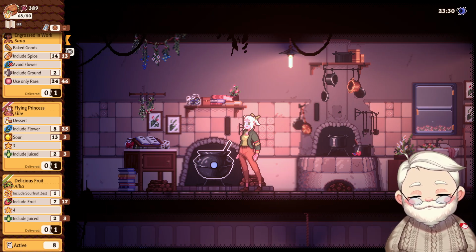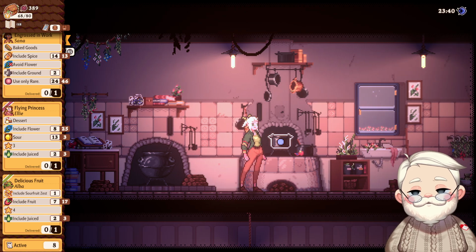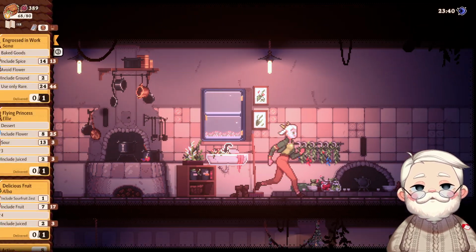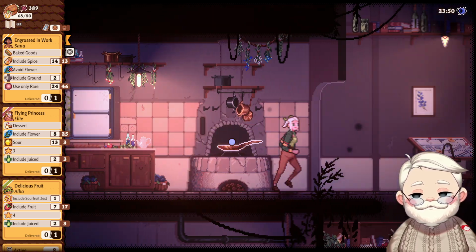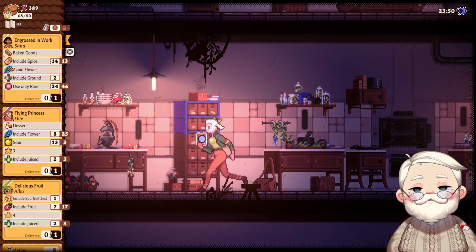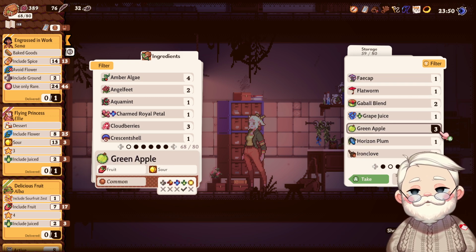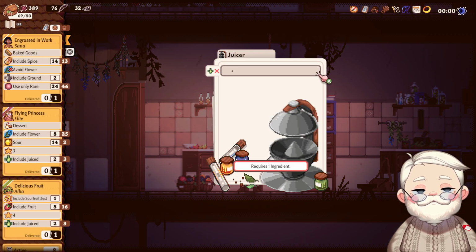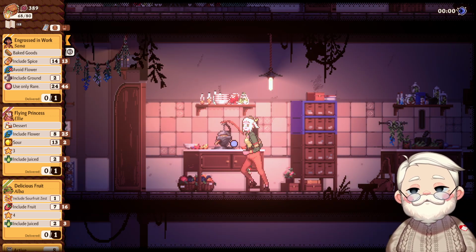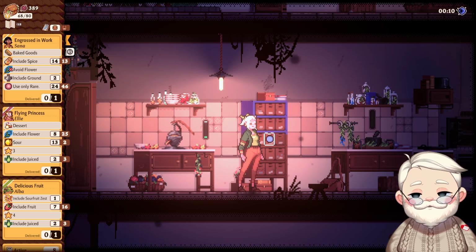Now the princess wants something very similar. But she wants me to throw a flower in there. Okay. She wanted sour. I'm getting the two of these mixed up bad. Alright. But she does want something juiced. The green apple cider seems to be a big hit. Got the charmed royal petal.